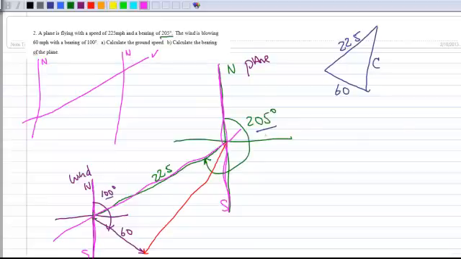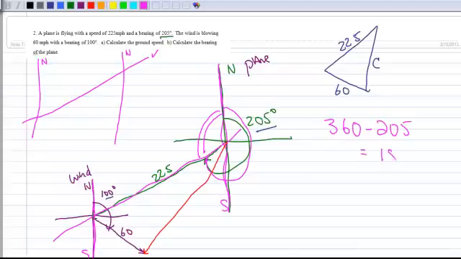So let's start here with the 205. Alright, so if it is 205 all the way around here, then I know that this angle right here, well that's got to be 360 minus 205, and that turns out to be 155. So I'm going to switch colors and I'm going to write right up here, this is 155. Well, if that's 155, this is also 155 because those are alternate interior angles, they're the same. So that's 155.